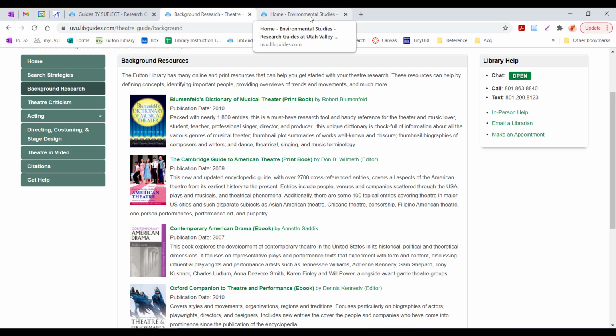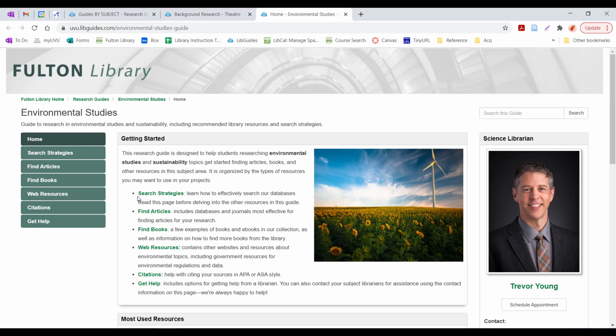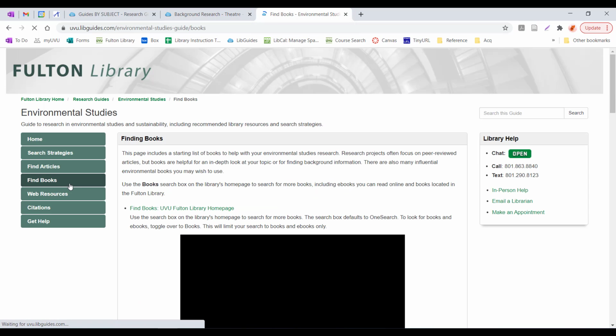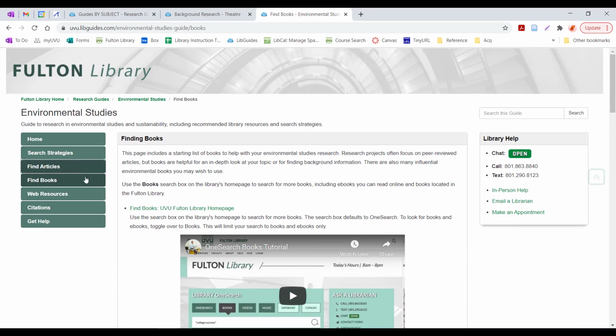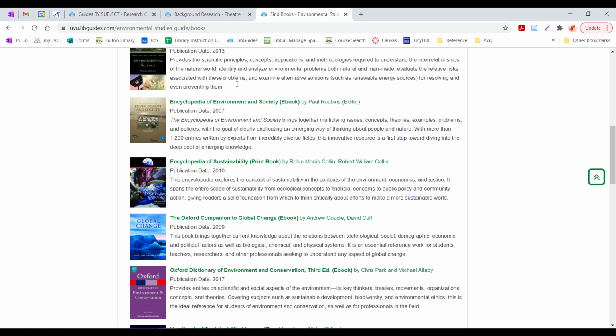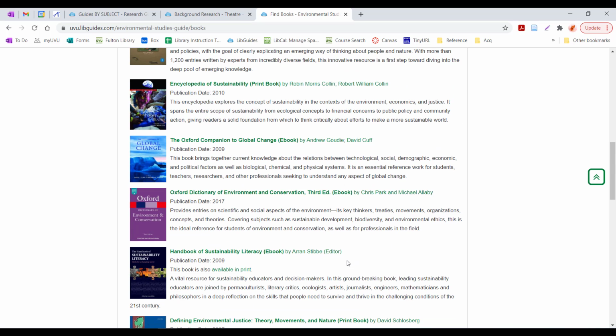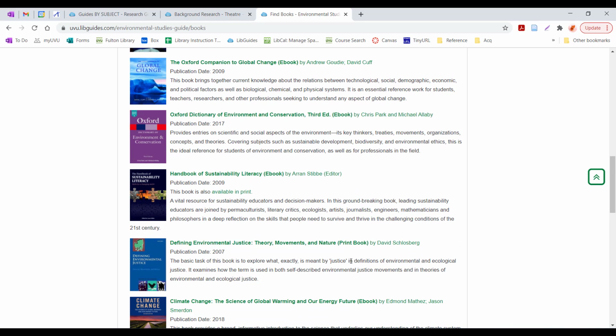Some of the guides actually don't have that tab, but have a box under the Find Books tab with a heading like reference books for background information, or reference works on that topic. So if your topic relates to environmental science, you can come to that books tab and find a reference work that works for your topic.